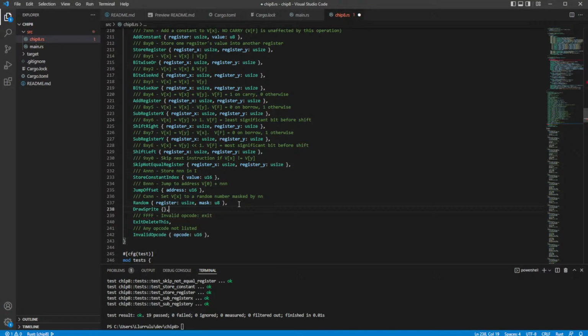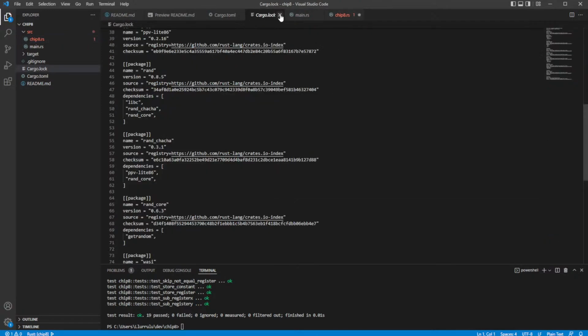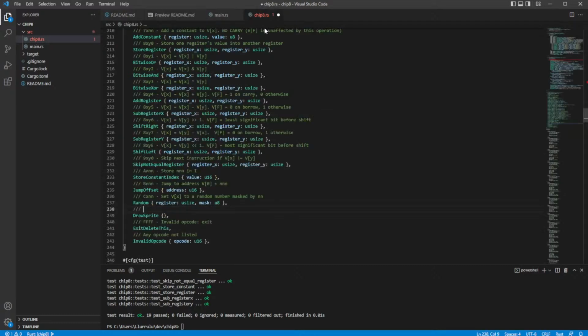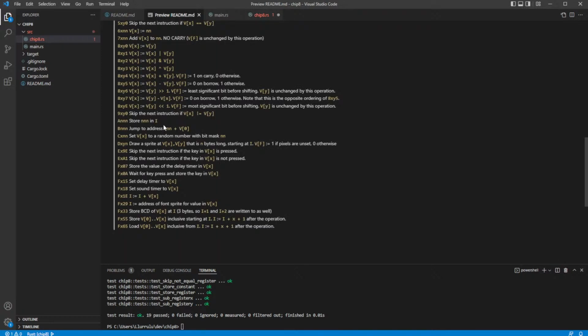Draw a sprite. The D, X, Y, N. N is the size. Okay. Draw sprite of X, Y, that is N bytes long, starting at I.